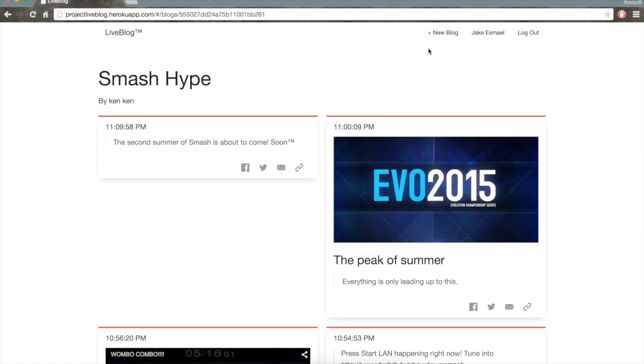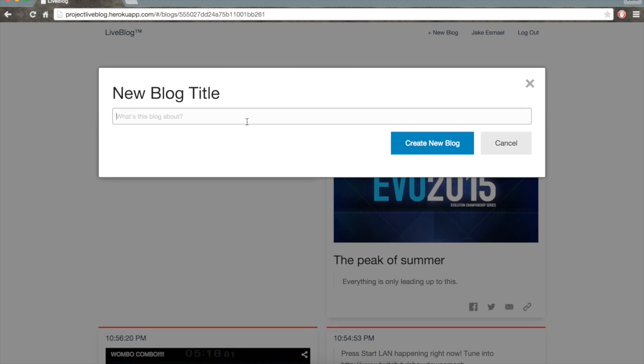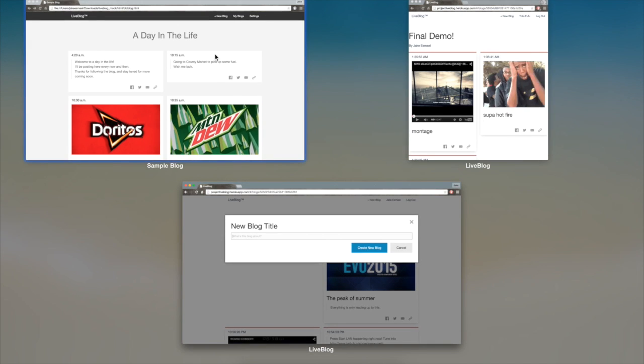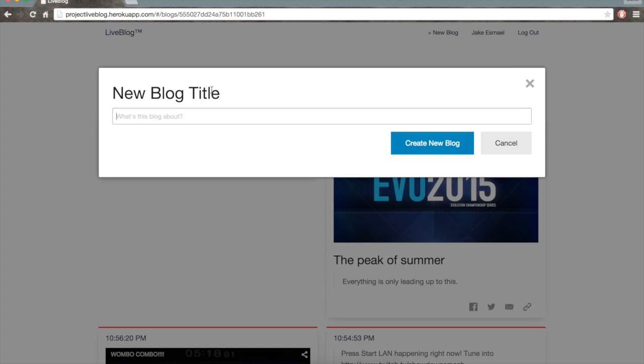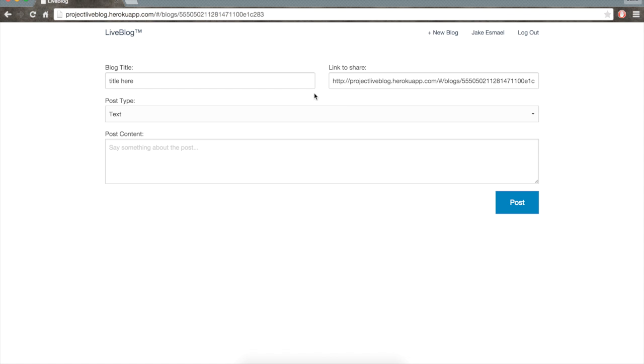Now let's look at blog tools. The old blog tools were a little confusing. People didn't know what the status of the blog meant, active, closed, no one knew the difference. It wasn't as intuitive, so we took out the unnecessary features such as the status of the blog, and here's how it looks now. We made things more intuitive, took out active versus closed, and now specifying the post type changes the input fields, which is a major user interface improvement.